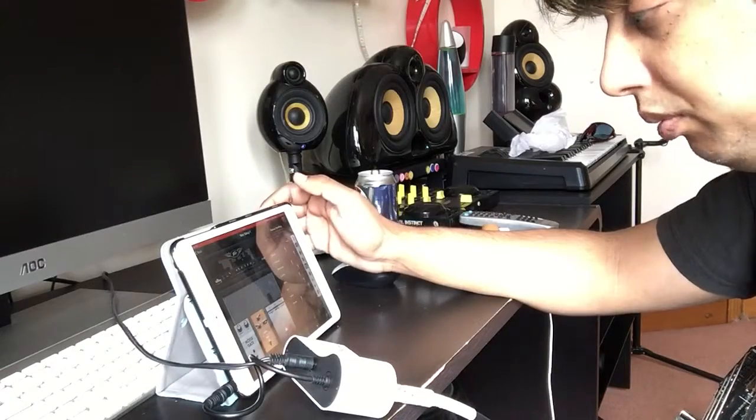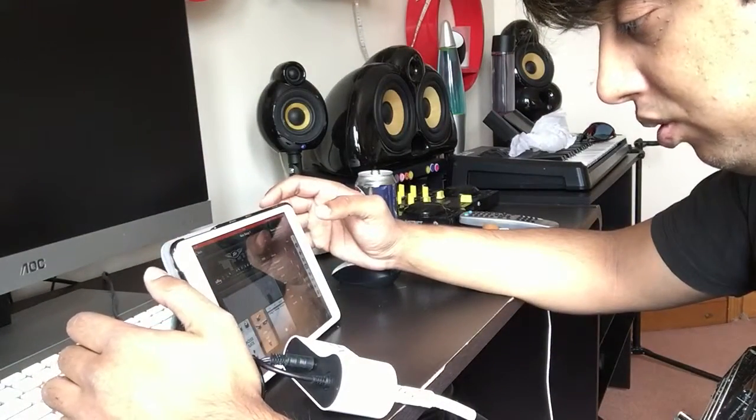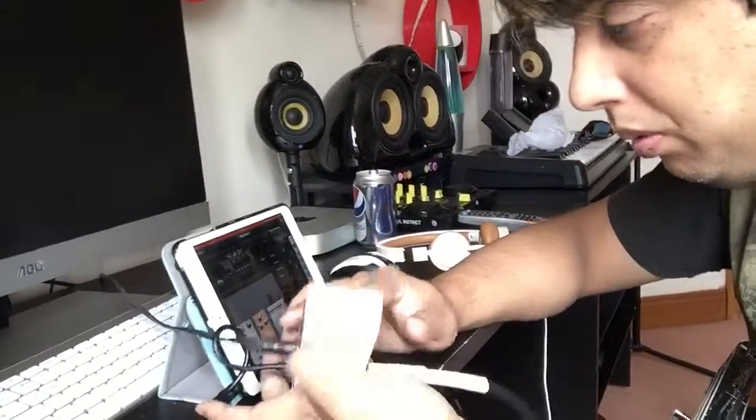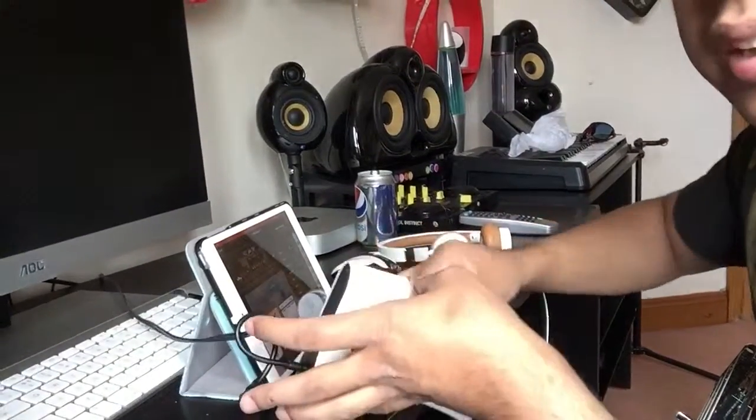Tascam is not working for some reason. Maybe the batteries have died. Yeah, I'll leave it there anyway.